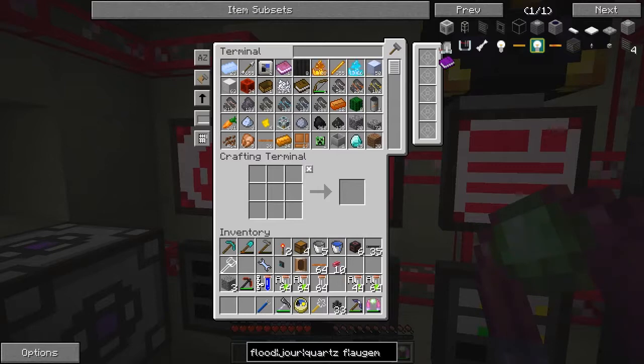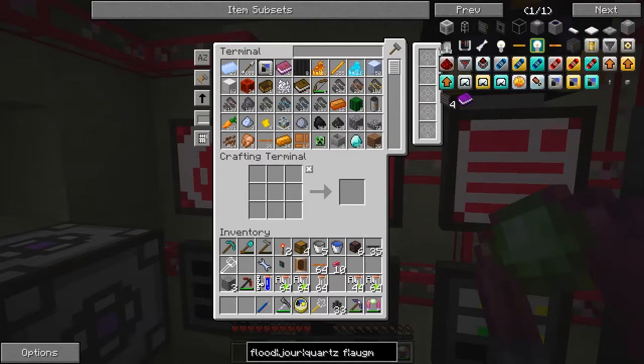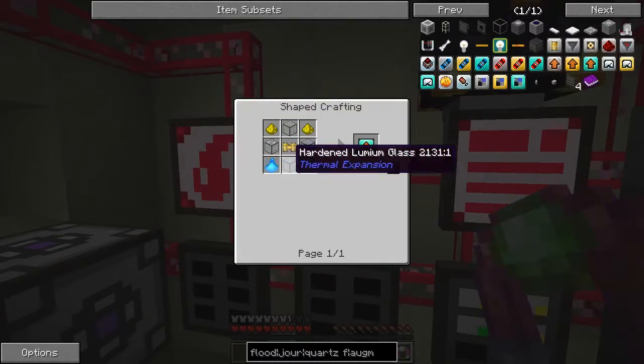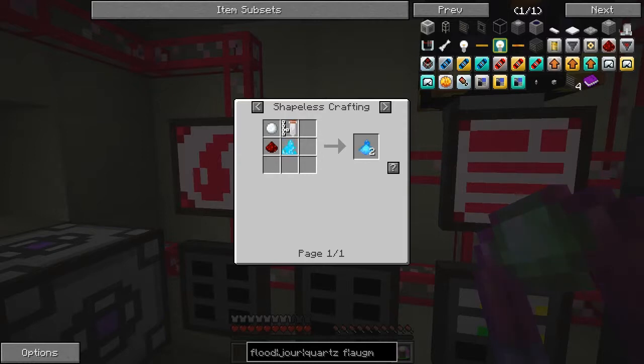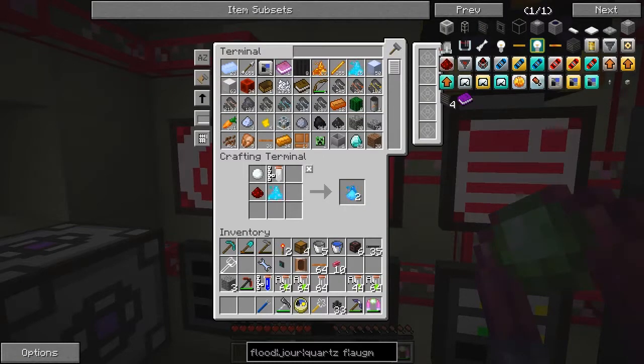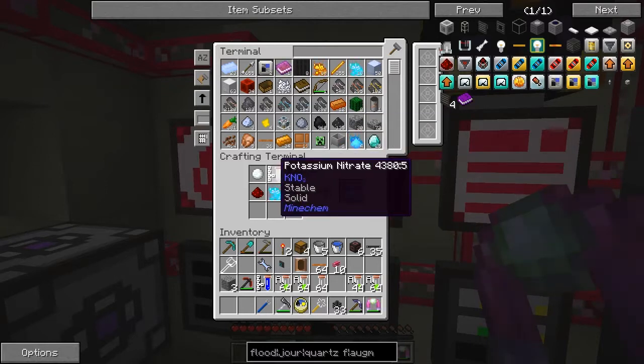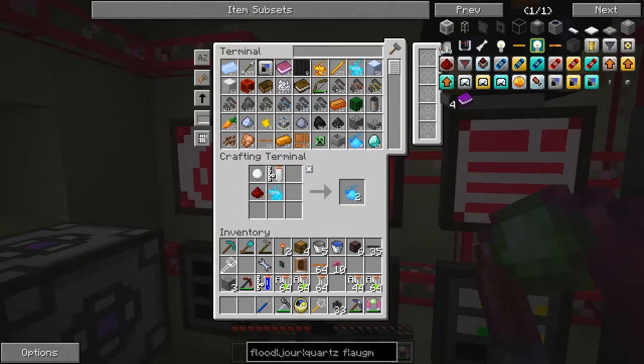Did I spell it right? A-U-G-M. And I want the secondary chance one, this one. So we need two of these cryothium dusts and four hardened glass. That shouldn't be too difficult. Let's have a look. Oh yes, I've got two of those. No problem, but I'll make four just for the sake of it, because we've got potassium nitrate from before, redstone, and snowballs, no problem.